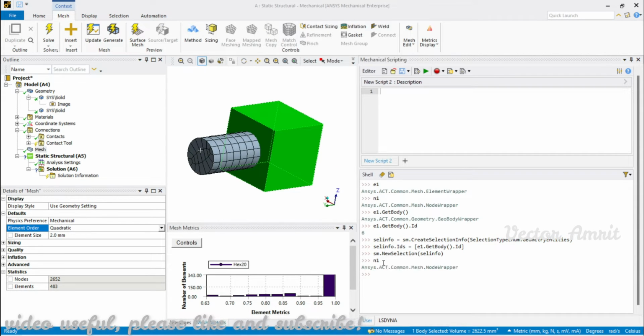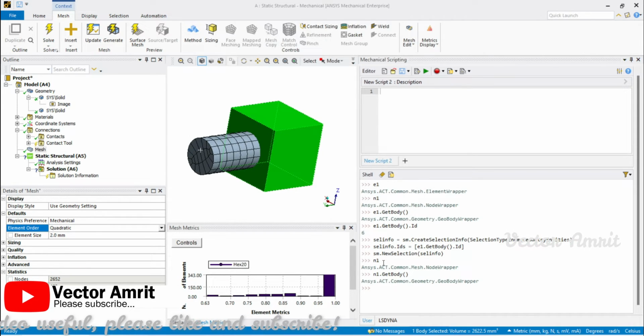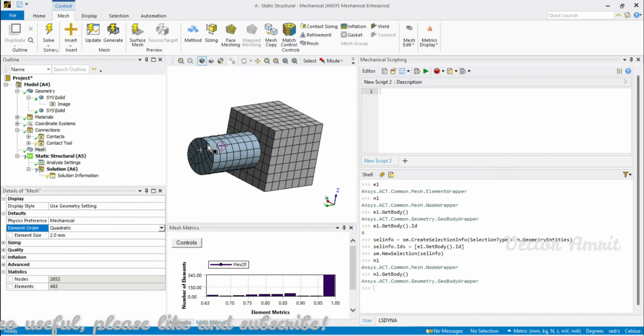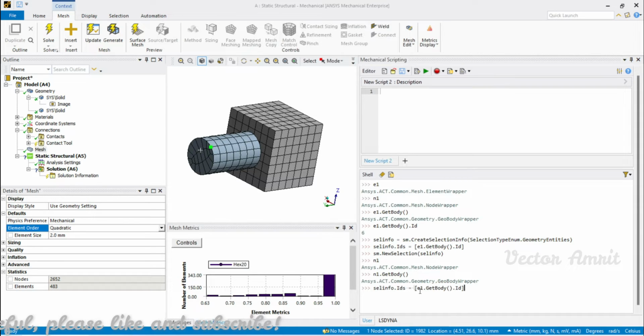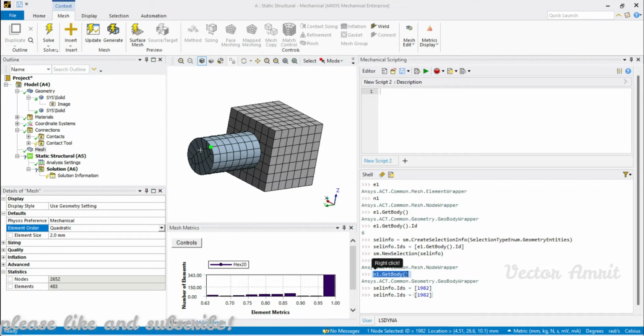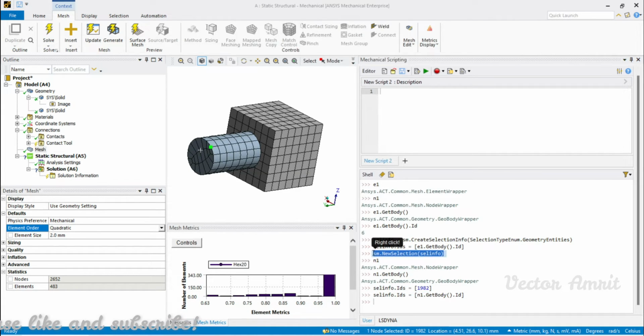Similarly, you can go for n1. It's a hidden property, it will not come directly. So get body, here also you saw the body wrapper. Just to show you this one, let's go to control n and select this. So you see id is 1982, right? You can use the same because both are body wrappers. So I will just type 1982 here. Or you can just type this also directly, n1 node, we are going from nodes, it's the same thing, dot id. So here I will just run this again.